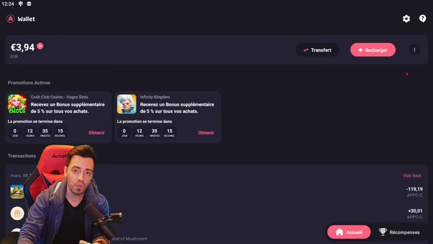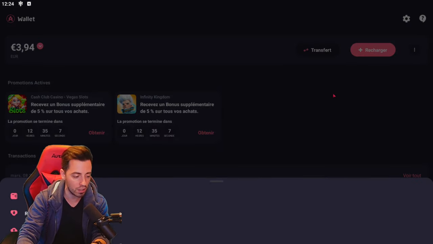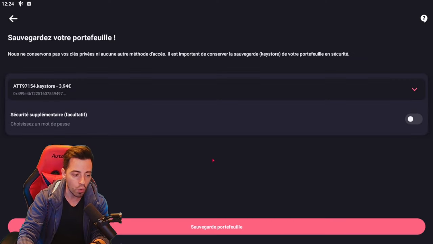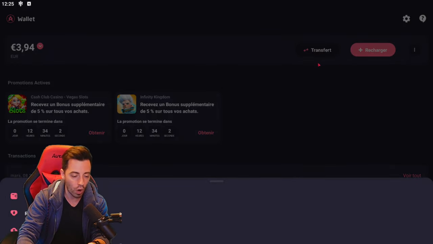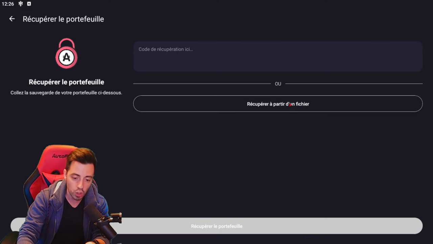If you are playing on both computer and smartphone, you can share your wallets between your devices. Really easy to do that, just have to click on that icon to the right, and then make sure that you are saving your wallet. You are gonna get a file, download the file on your other device, and come back there on your AhkTaar wallet and do a backup using the file you downloaded.